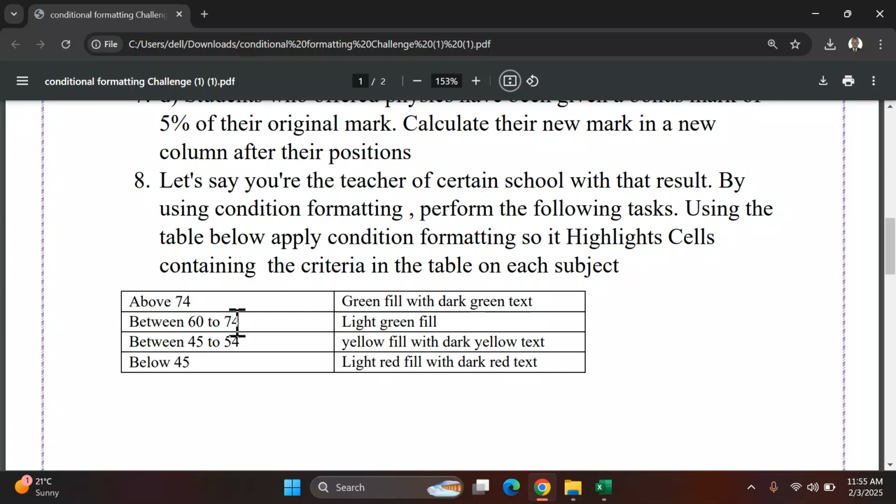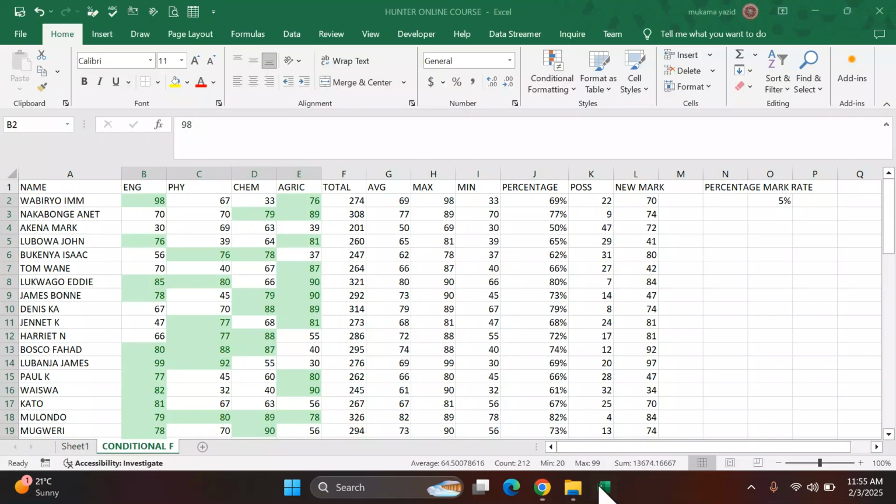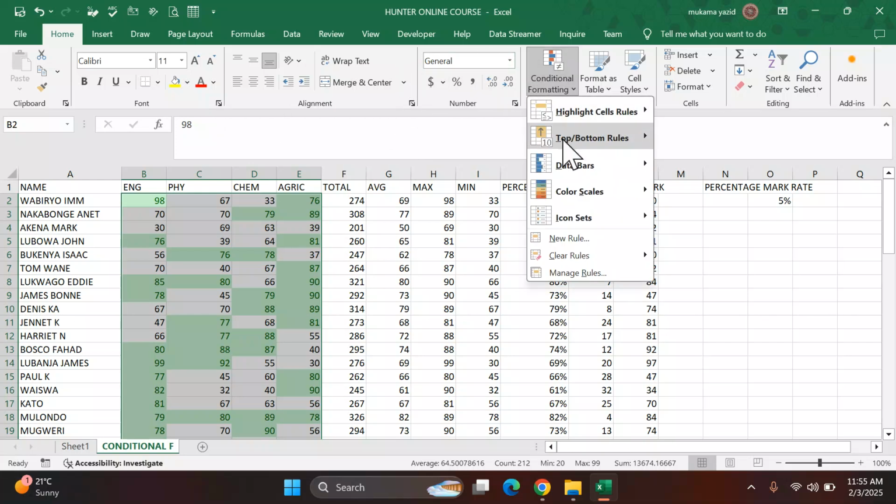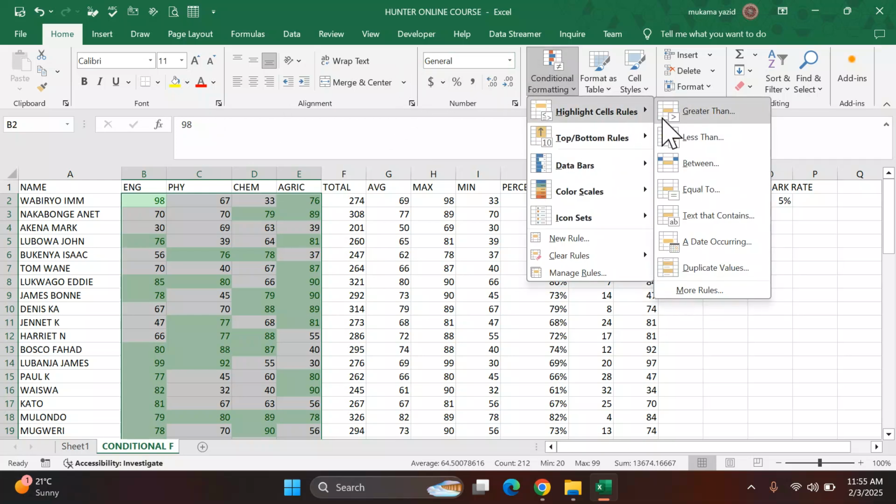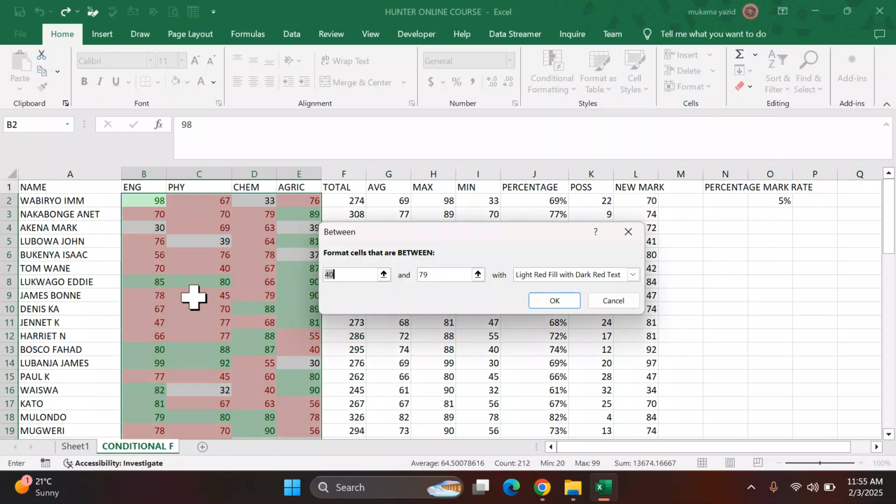Between 60 to 74 must have light green fill. So we go to our Excel, conditional formatting, then under highlight cell rules, then we have between. So we click there, between. They said between 60 and 74, and they must have light green here.